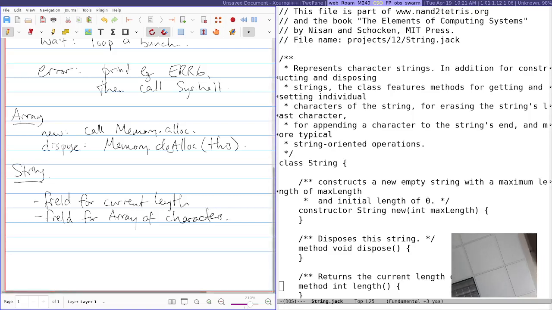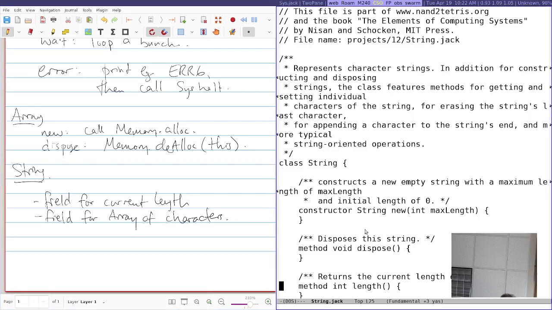And obviously, the constructor has to initialize those using, for example, array.new, right? Dispose, of course, disposes them.